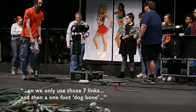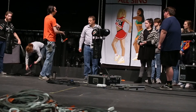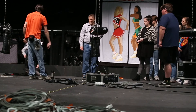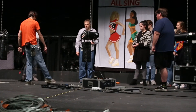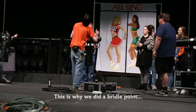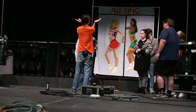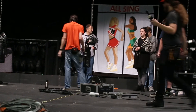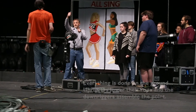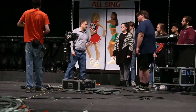We only use those seven links. And then a one-foot, which we call a dog hole. Because normally we coil still — you can't coil with one foot. So this is like a hole. And then a five-foot basket. So five, seven links, one-foot basket. And you get all that because this has to be centered. And there isn't that being right at center. I don't think you can do it here. And that's what you're looking for — so there's a little bit of a loop. You can prepare the point down here, put the clip. We're doing everything down here. You only do the rubber, and then you draw from one of the next. And that's where that bone is.